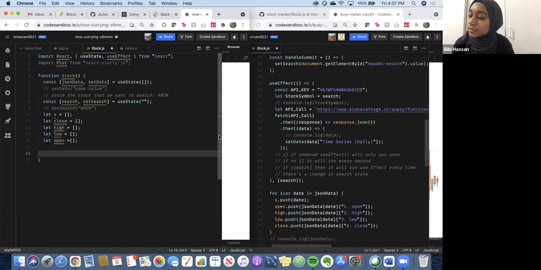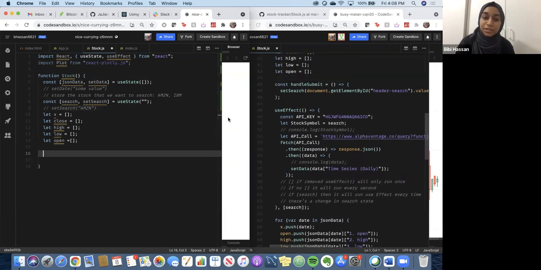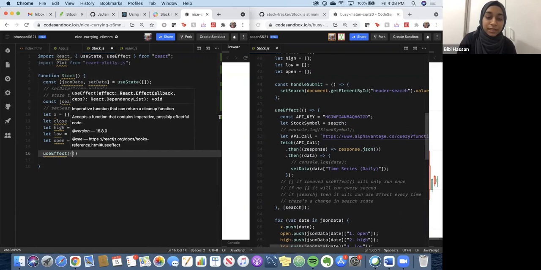So is there anything else I want to say about states? Oh yes, states are very important. They're very complex. Every time the state of an object changes, so every time the JSON data or the search changes, like when we hit enter in the search bar we're going to make, and we change it from Amazon, let's say we type in Amazon and press search. So the search value here is Amazon. But let's say I type in another value, IBM, in the search bar and I hit search. Then this value right here changes. And every time this value changes, then this function, or as we'll see in the next React hook called useEffect, will be rerun. So everything inside of here will be executed once any of these states change.